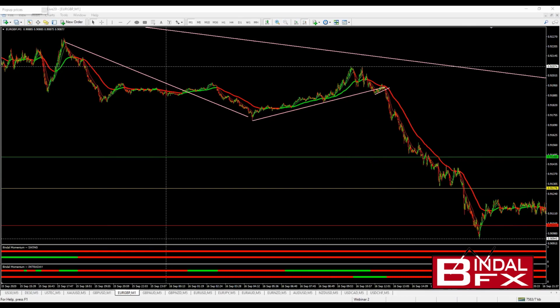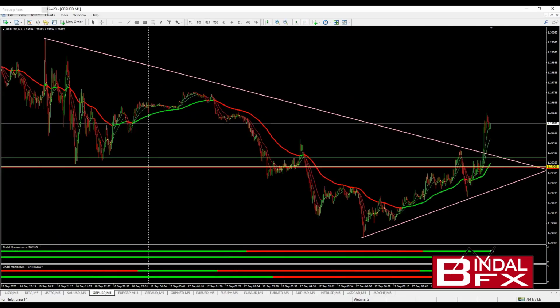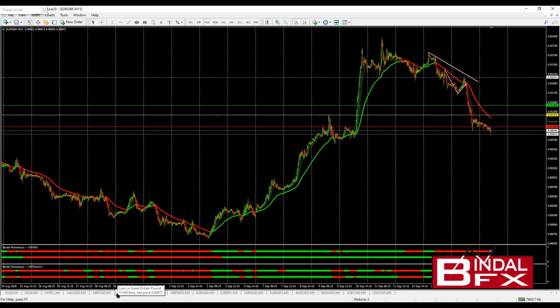Okay, not clear. Okay, cool. So no one's put their hands up. So I presume that is clear. Not as clear as the others. Okay, explain what's not clear, and I can look at it, and we can go over it for you. Mini pullback, and also the trend line. As I could have drawn my trend line a little down and missed the mini pullback. Okay, cool. Right. Yep, that's fine.